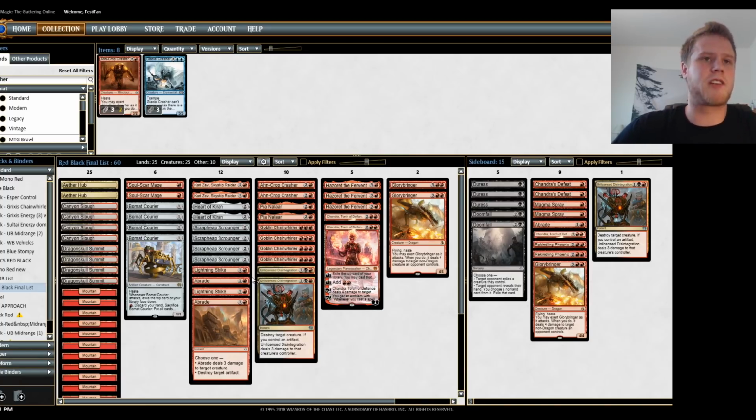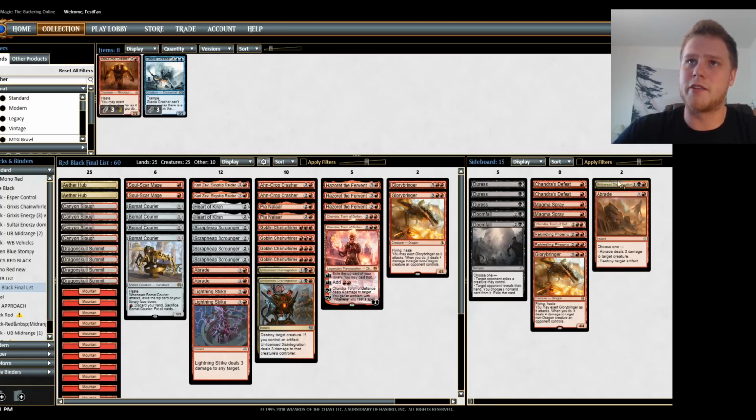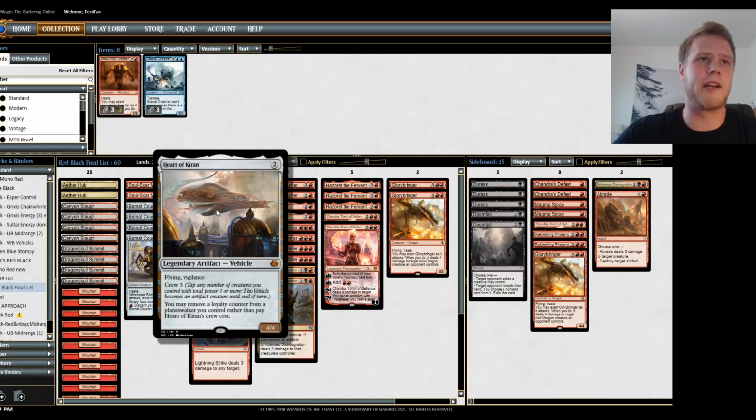I really think it's correct here because all these removal spells are so good in certain situations, but it's very rare that one of them is insanely better in one situation. I do have another Abrade and another Unlicensed to bring in. I do think Lightning Strike is the worst, but up against these control decks where you have dead cards, at least it's a finisher or a deal with Teferi card. So I really like the versatility of this list. One addition I was never playing was Heart of Kiran.